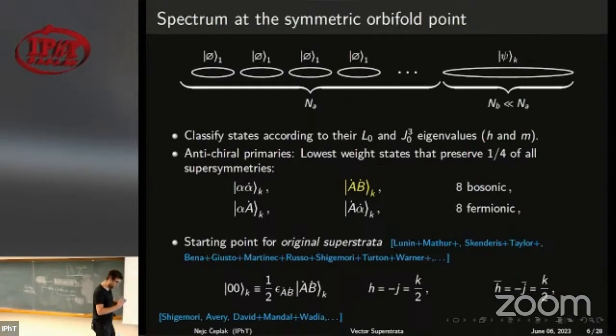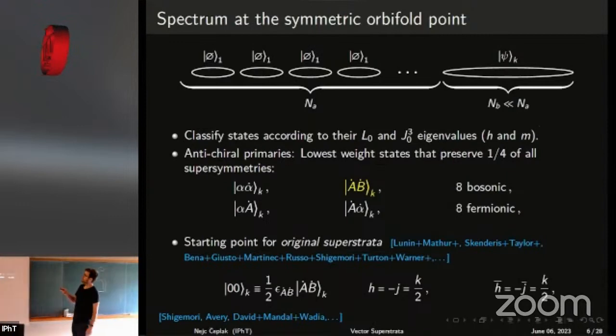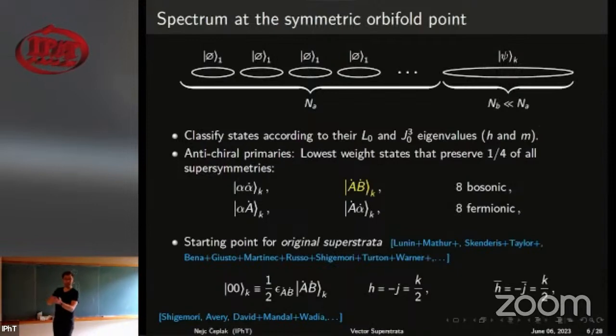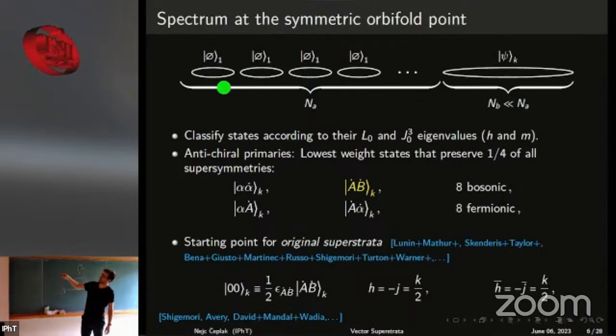Just a few details about the CFT, some of the things that will be important for my talk. If you have large N, the way that you can think of the CFT is you have a string budget of N, and then you start forming strands. You can form a strand of length 1, and then you put a state on this strand. So in this case, I put a bunch of strands on which I put the vacuum. The vacuum can only be on a strand of length 1.